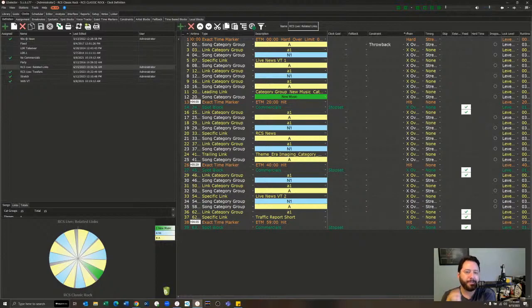So if I play a certain song, it's going to play a, hey, this is a throwback song on WRCS FM. And then boom, it's a throwback song, right? It's going to be really, really cool. That's the first example. The second one, you can see it's right here. The second one is essentially a new music intro, the idea that, hey, this is new music on WRCS FM, and boom, I play the new music.